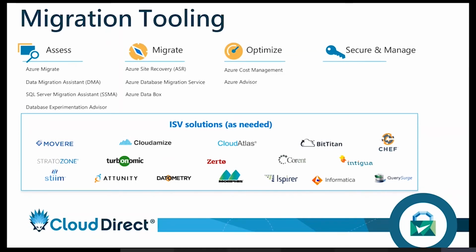So again, whether you use Azure Migrate to assess that particular workload and the options that it has, whether you use Data Migration Assessment, SQL Server Migration Assistant, Database Experimentation Advisor. From the Migrate side of things, you've got ASR, you've got Database Migration Service, or Azure Data Box. There's lots of different elements within the CAF framework that will give explanation around each of these and how you can use them and leverage them. The key thing is to make sure that you're aware of them as part of your tool set for that migration. And then there's also third-party solutions.